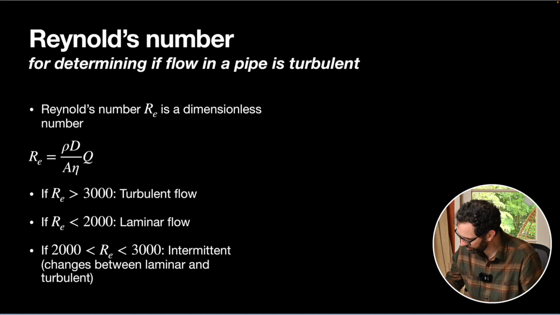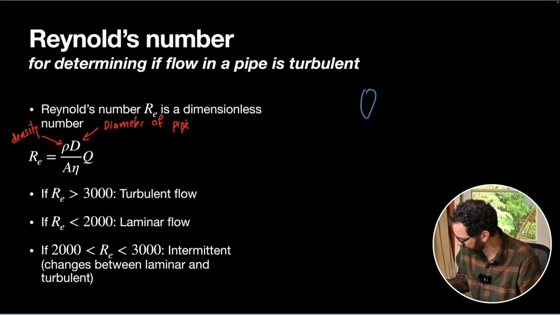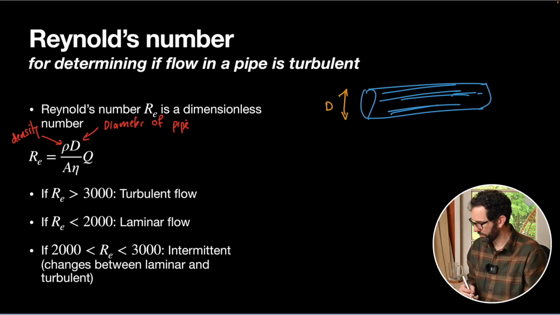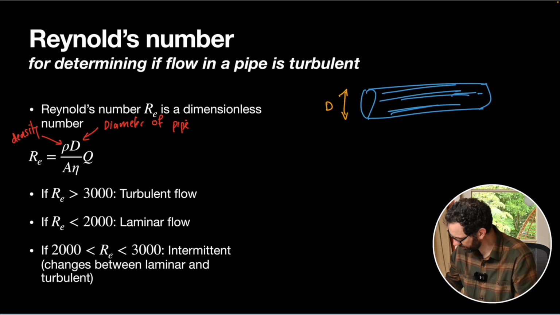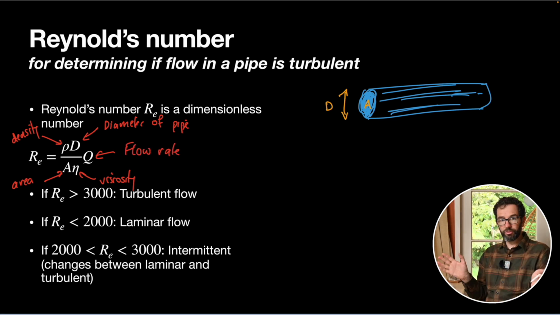So what do we got? Well, let's just have a look at the pieces. We need to know the density. That's what rho is. D is the diameter of our pipe, because we are looking specifically at a flow in a pipe with this equation, much like we were before. So D is going to be our diameter. Rho is the density. A is our area, so that's going to be this area here. This is A. And eta is our viscosity, and then Q is our flow rate. So combine all these factors together and see what number you get, and essentially that number will tell you whether you've got turbulence or laminar flow.